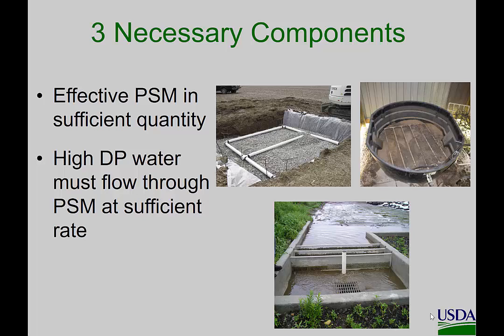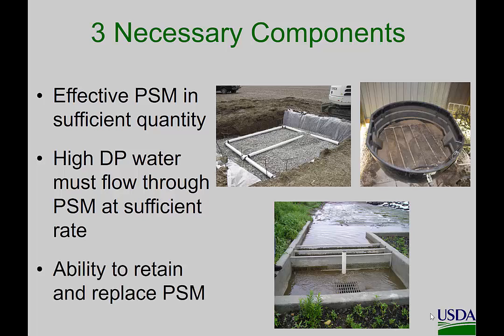And if you've got a site where you've got 500 gallons per minute flowing through your ditch, your tile drain, or runoff, or whatever, if you can only treat 50 gallons per minute, then you're not going to be able to handle very much of that load. So they need to be designed to handle an appreciable portion of the flow rate. And last, they need to be designed so that you can replace the phosphorus absorption material after it becomes saturated with phosphorus, as you would any filter. And you design that with that in mind, to be replaced at a certain time interval.